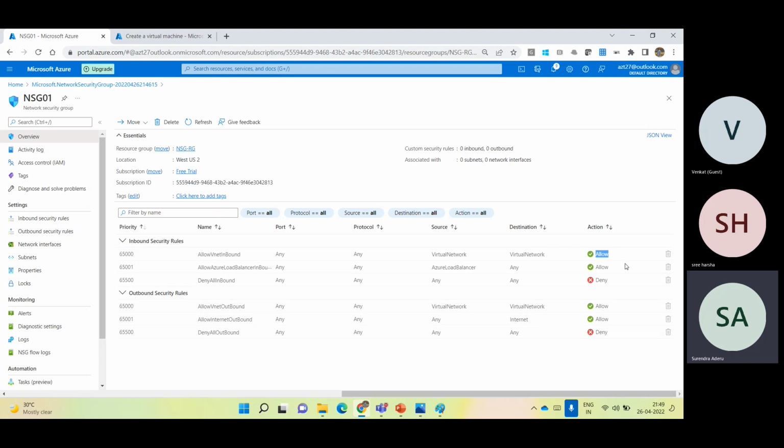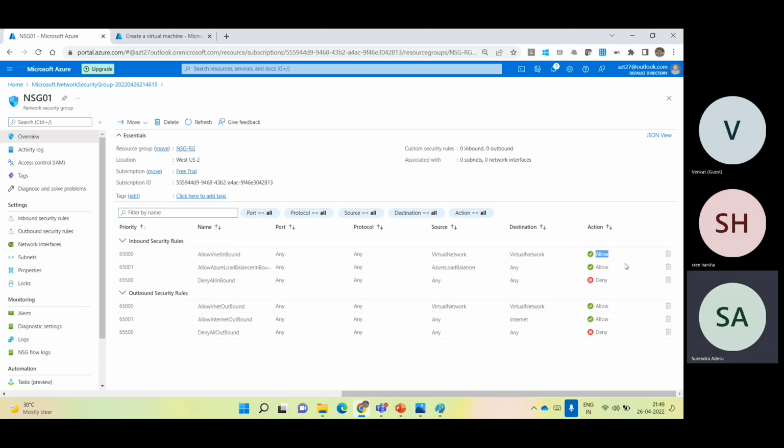The action is allow. If you observe keenly, this is why we are able to communicate when we have performed the peering. With my default rule, source and destination both come from virtual networks, both in my Azure VNet. If they communicate, the rule allows the communication.